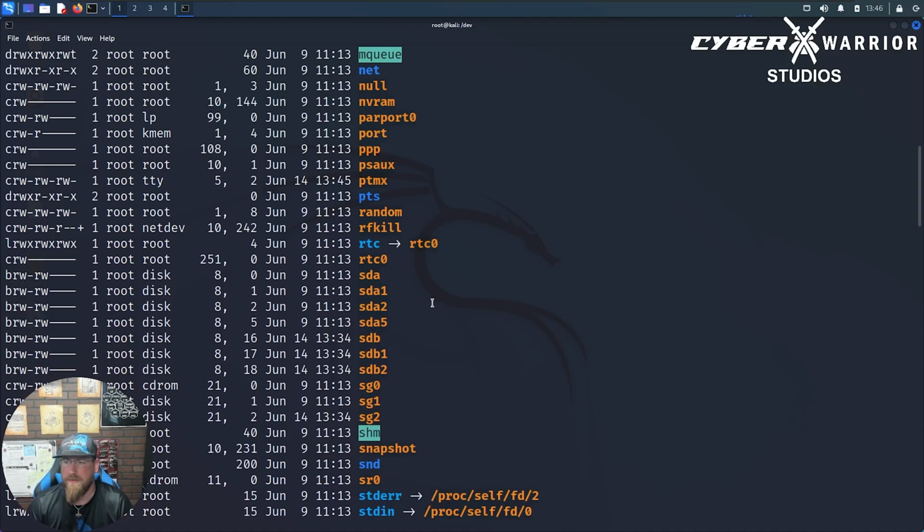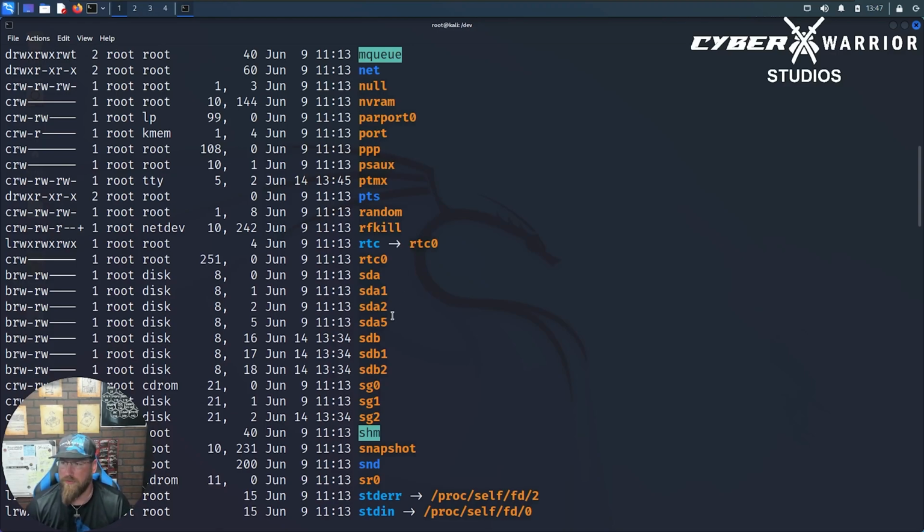So you have sda, which is going to be your first hard drive, and then these numbers are your partitions. So sda1 is the first partition, the second partition, the fifth partition. Where 3 and 4 went, I have no idea. This is just a standard Linux VM, so they may not have created it. It could very well be that it's swap space.